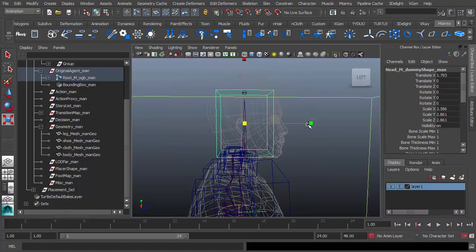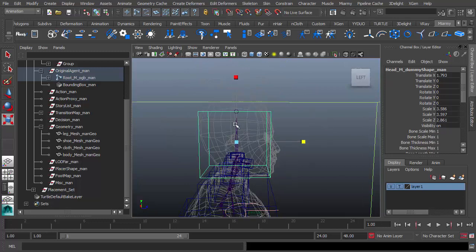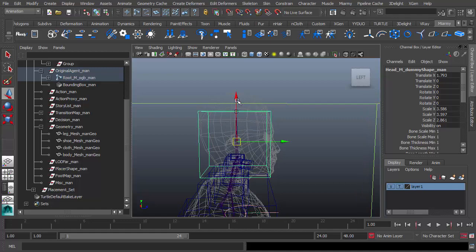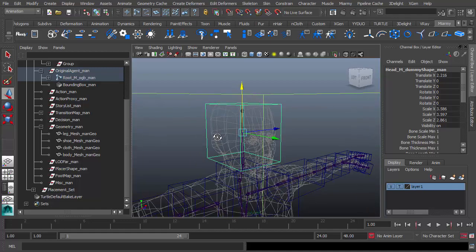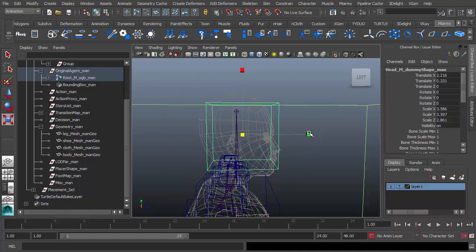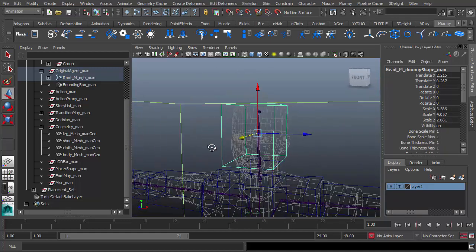The head. You can see that in the latest version of Miarmy, the end joints, we already hide them for you because they are useless. In the previous version, they caused many problems. So in the latest version, we hide them by default.